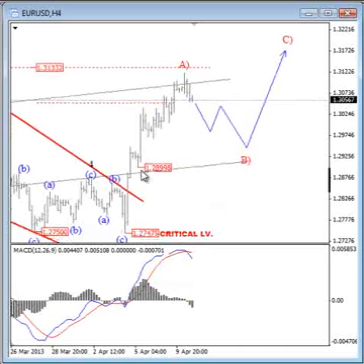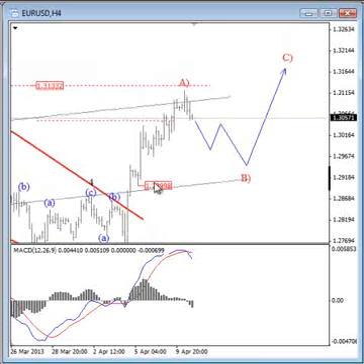Now on Friday, when the non-farm payrolls report was released, the numbers, as you know, were not very good, and the euro dollar moved higher from here for around 200 pips, and I have seen several times before that after a few days of trading after the non-farm payrolls report, the market reversed back towards the point where the report was released, and this comes in around 1.2920. So I would really not be surprised to see a three wave retracement in wave B back towards this region.